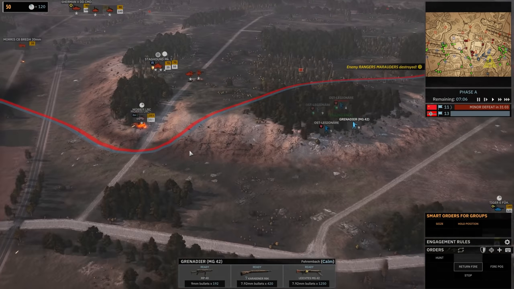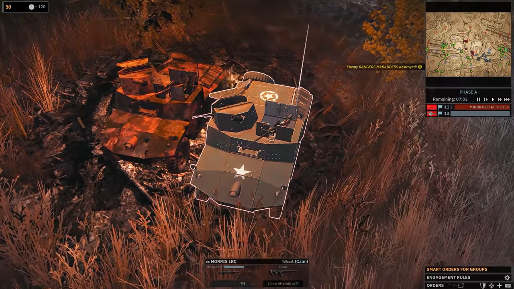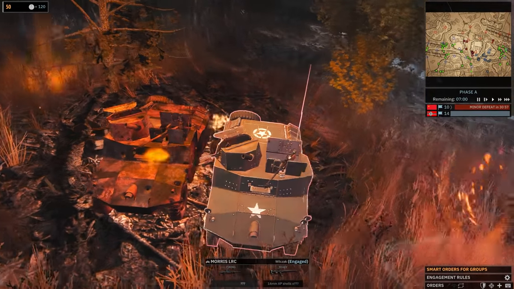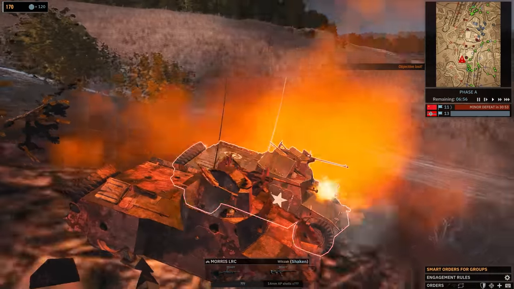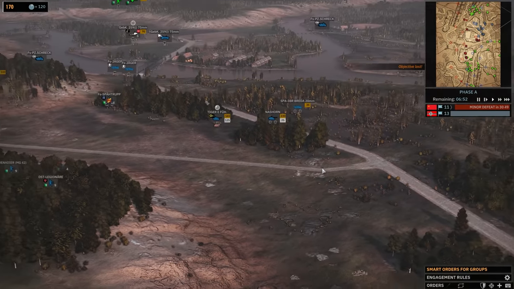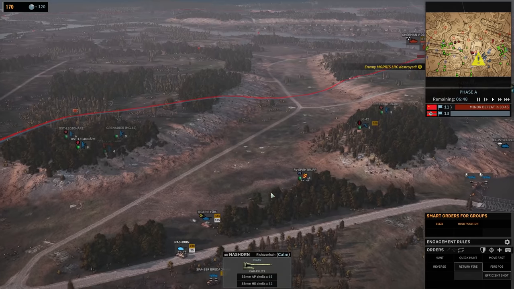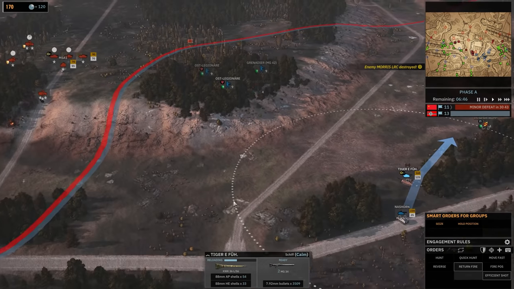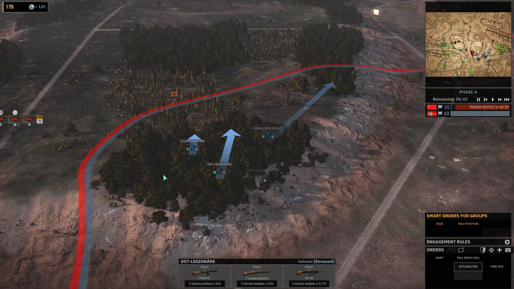Ooh, that Morse LRC did not like that. This is that weird little thing which has both a Boys anti-tank rifle and a machine gun. It wouldn't be a thing I would want to take into battle. I'm surprised it's still alive. I'm assuming it's going to get destroyed any second now by the Tiger, who I need to... Okay, we'll push this Nashorn up a little bit. Grenadier, we can push them up slightly.